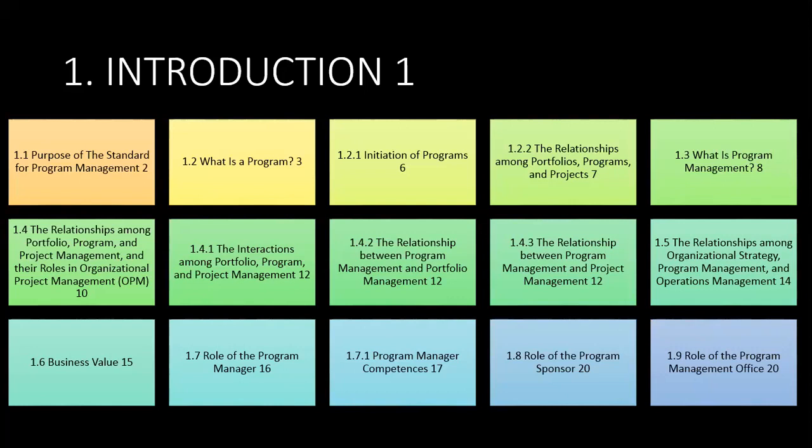So what is a program? Well, a program is defined as related projects, sub-programs, and program activities managed in a coordinated way to obtain benefits not available from managing them individually. Now, when we talk about benefits, remember that programs deliver their intended benefits primarily through the component projects. Benefits could be tangible value and intangible value. When we refer to the value gained from programs, it must first be understood at the project level before you see the sum total.